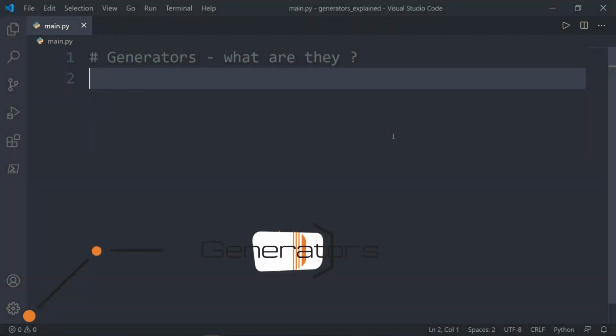This video is about generators. The prerequisites to understand today's topic are to know the yield statement and iterators. You can check out the latest 2 videos in the series. When we talk about generators, there are 2 terms involved. Generator function, which is like a normal function. The only difference is whenever it needs to generate a value, it uses the yield statement instead of the return statement. Therefore, whenever a function contains yield, this function becomes a generator function.